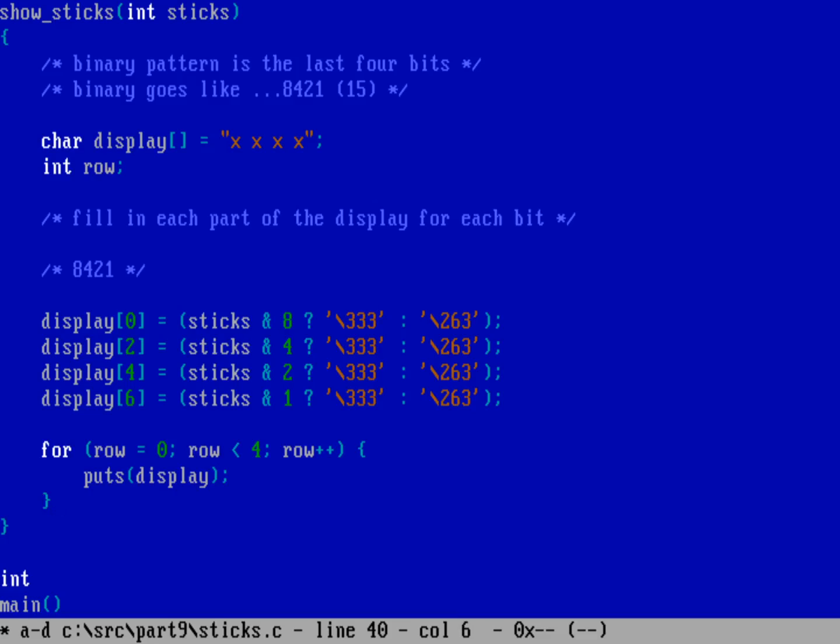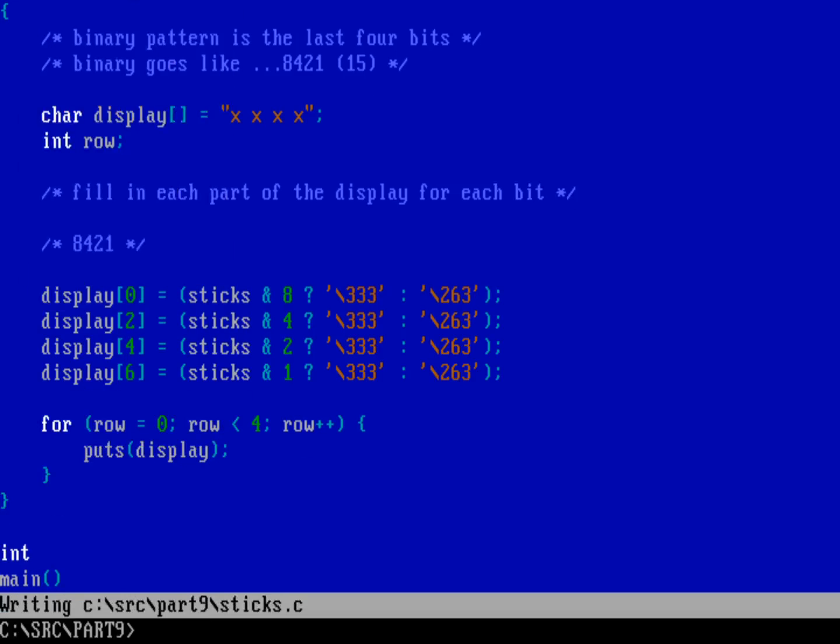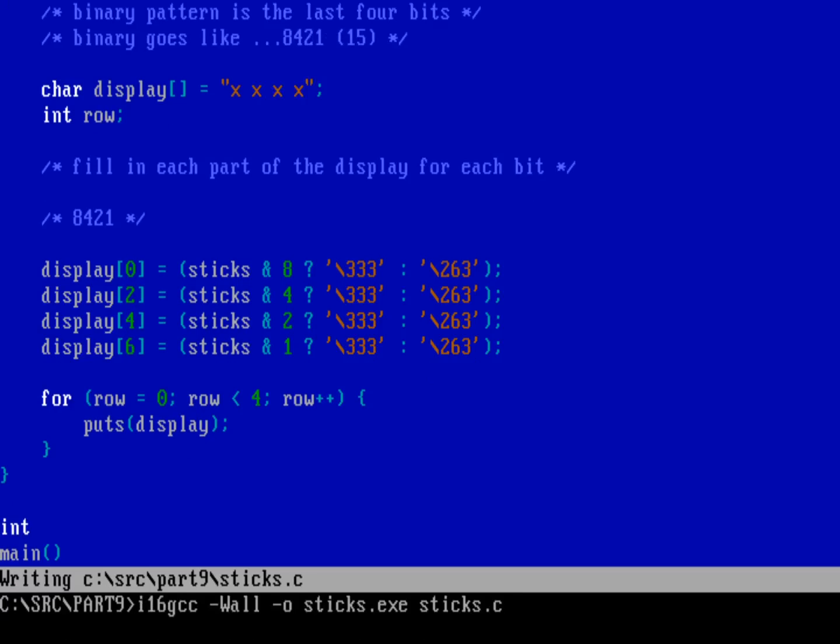Now, what I'd probably be doing in my actual program, if this were using conio, is advancing to different rows within some little message box or something. That's just the right size. But here we're just going to display a little bit more of what we're looking at, where we compile our program, and then we just run the sticks program.